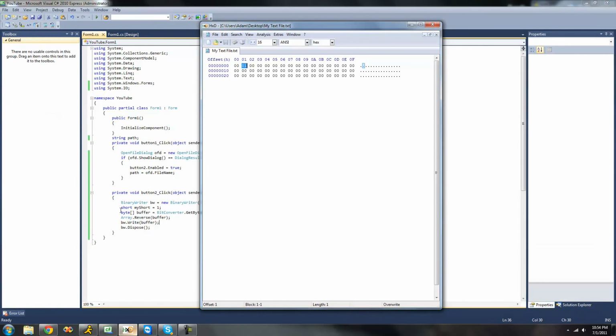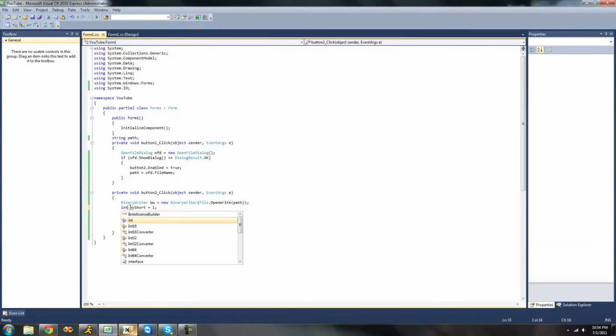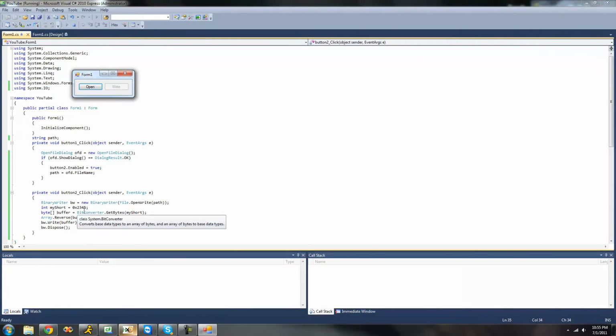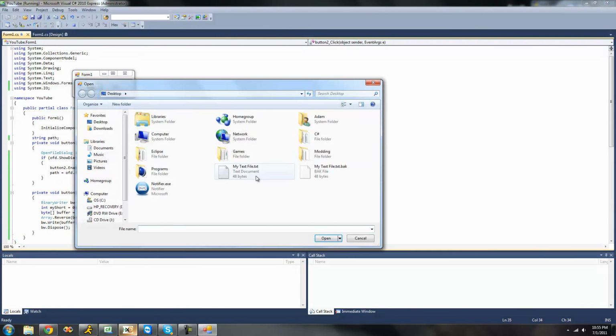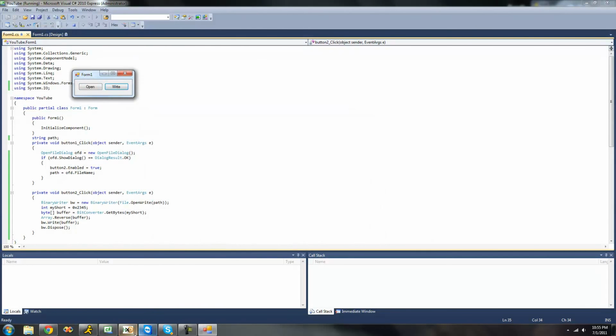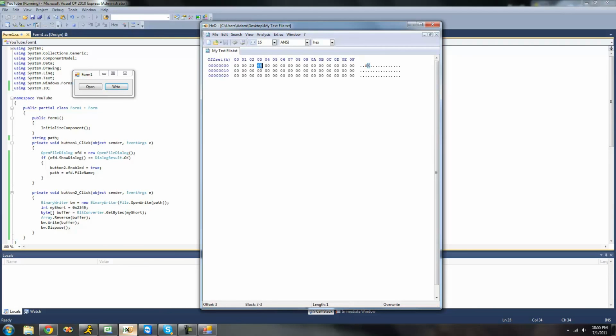And just like reading it, we can have it write an integer if we wanted it to. If we wanted it to write some crazy value like that, then we'll have it do that. And this just means it's hexadecimal. So now we should see those values right there. We should see 2, 3, and then 4, 5 as 2 separate bytes. Yep, 2, 3, and 4, 5. And it's 4 bytes long because it is an integer, and integers are 32 bits long or 4 bytes long, however you want to look at it.